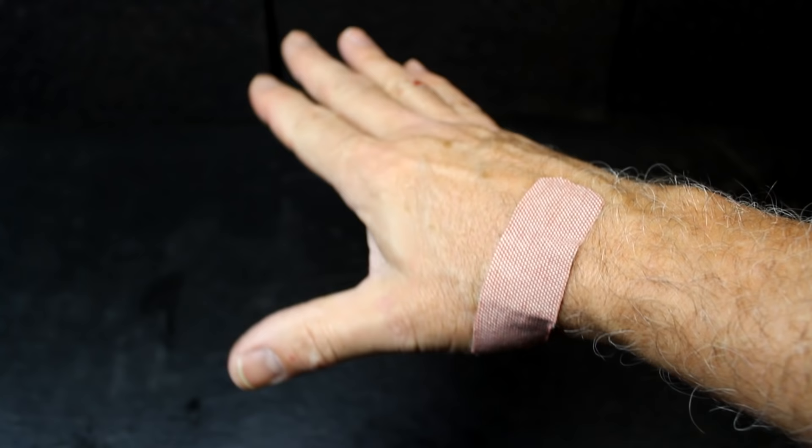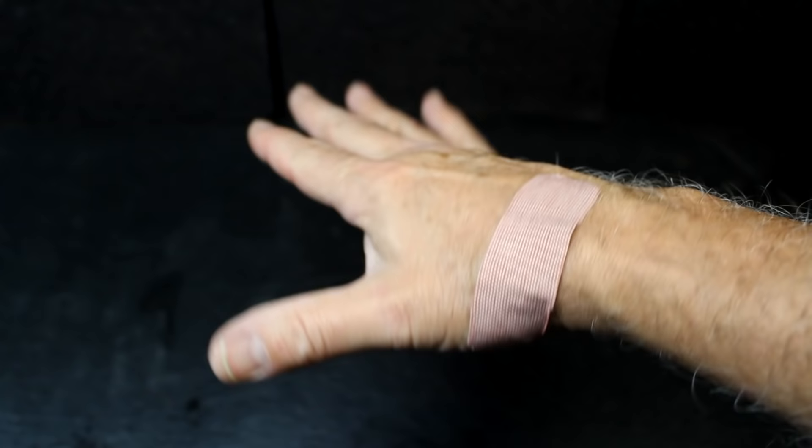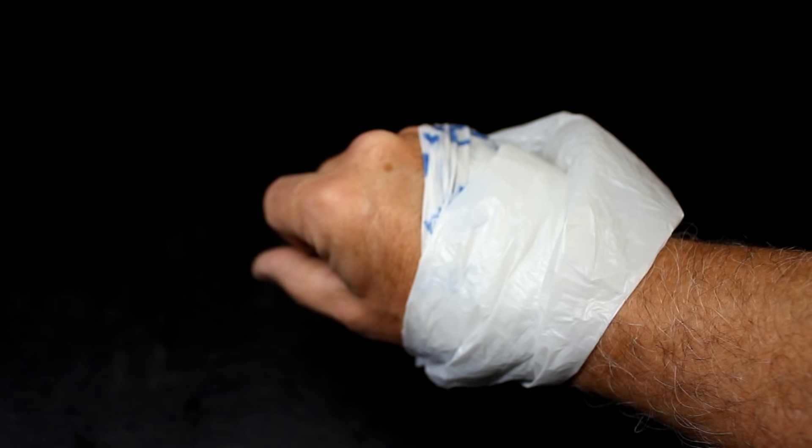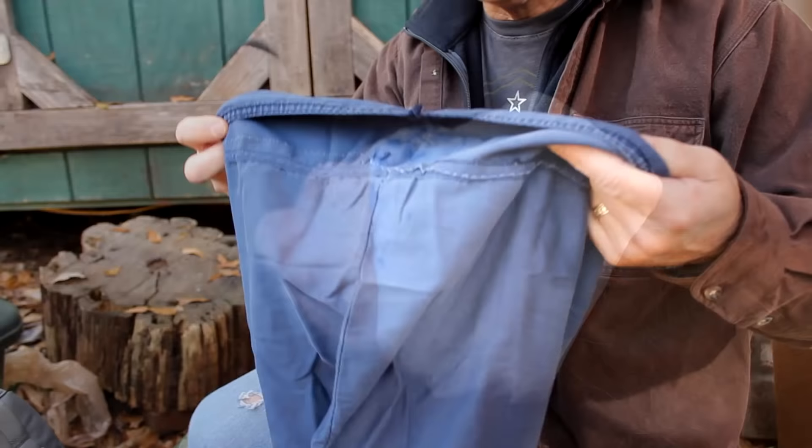Having a wound, no matter how small or large — being able to protect that from the elements if you're in a bug-out situation, or just at home without professional medical attention — is important to keep it dry. We can protect it not only from moisture but also from the elements. We can wrap it around our hand, tie it off and still have hand use, or wrap whatever part of your body. If you have a cast, you can wrap this to take a shower or to protect that cast while out.